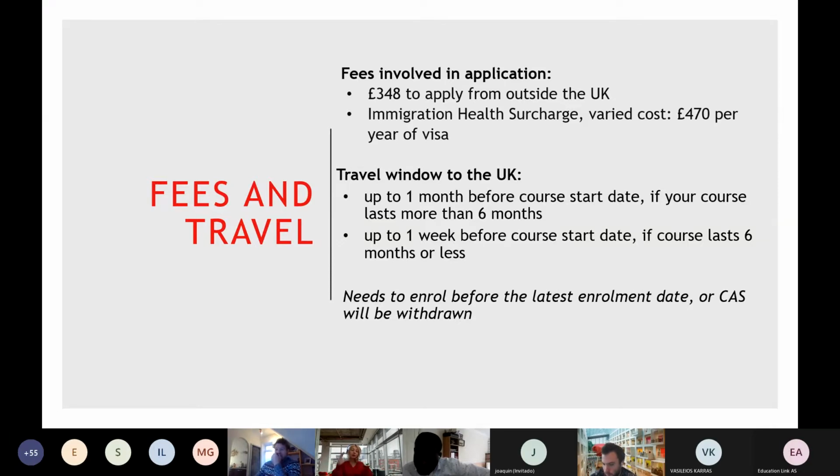Also, the visa is granted, if you study on a course that is longer than 12 months, which the vast majority of you will, with an extra 1 month before the course start date and an extra 4 months after the course end date to remain in the UK and settle into your study or have extra opportunities after your course expires. The immigration healthcare surcharge is calculated based on the parameters that you come here for the full duration of your visa, meaning with the extra 4 months at the end of the visa as well. So that's something for you to budget for.